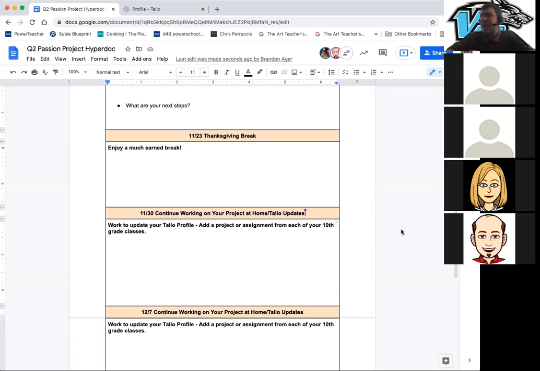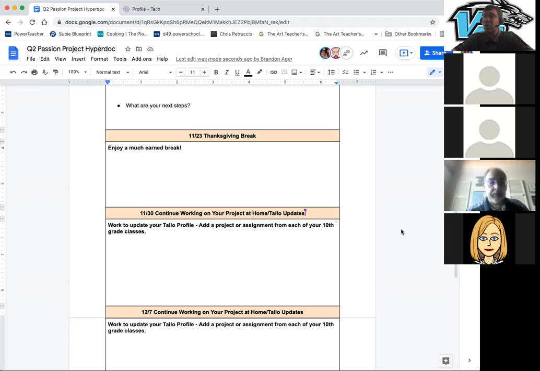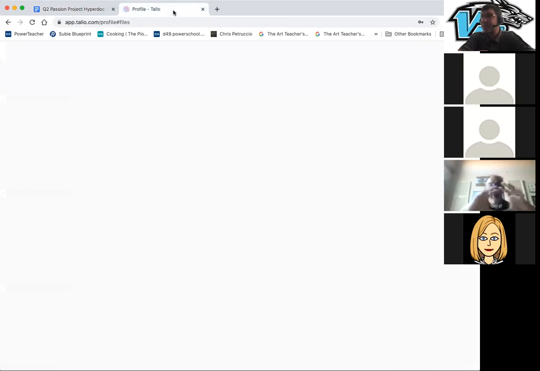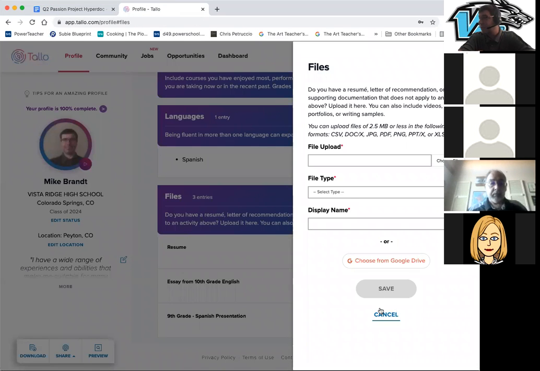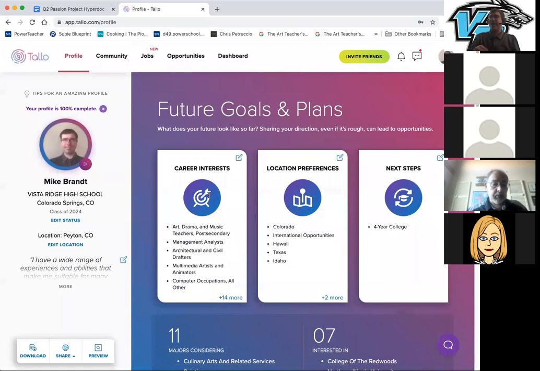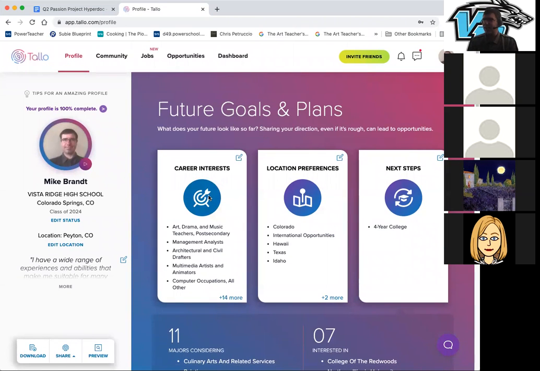But for the meantime, we're going to just give a big overview, be it a refresher or an introduction, just to let people know what Tallo is, why we're doing it, and how to do it. So let me switch tabs here. Hopefully this is working. So this is an example of a Tallo digital portfolio, and it's one that I made as if I were a student, just for an example. And think of it like a super digital resume, and it connects directly with colleges and workforce opportunities, scholarships, internships, all kind of cool stuff.